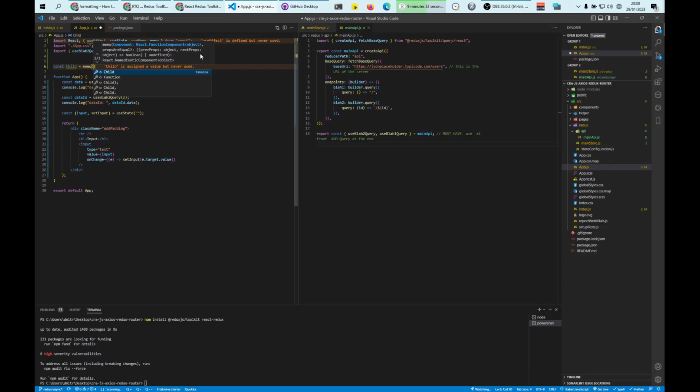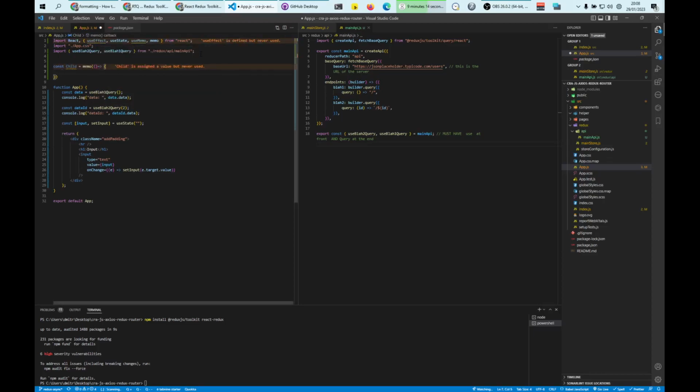Memo is exactly the same, only it only re-renders the component if a property has changed. Does that make sense? So I'll show you. Okay. So now we are going to put all of this stuff in here.